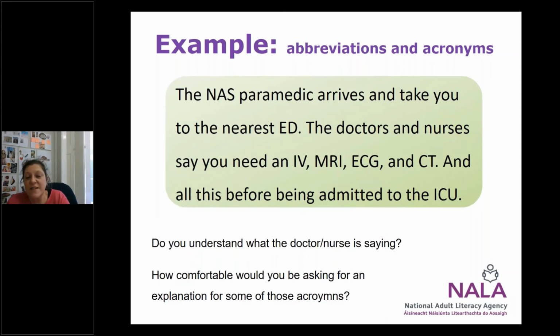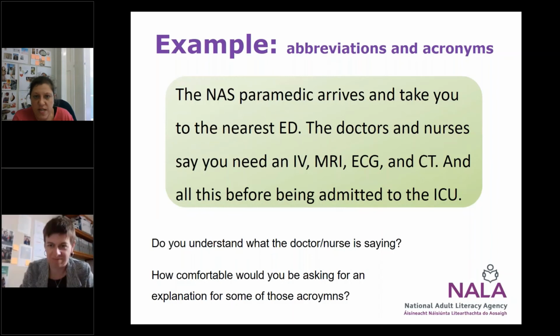So just to let people know what it is. The NAS is the National Ambulance Service. Now, even a paramedic, I mean, that's a challenging word. We just call it the ambulance. The ambulance arrives and has taken you to ED, which is the new term for A&E. So it's the emergency department. And again, the acronym, taking you to hospital really is what we'd all be saying. And then the doctors and nurses will do an IV. An IV is the intravenous. That would be like a drip, for example.